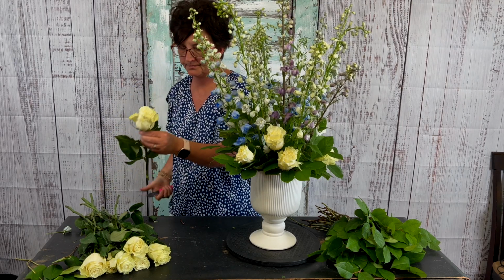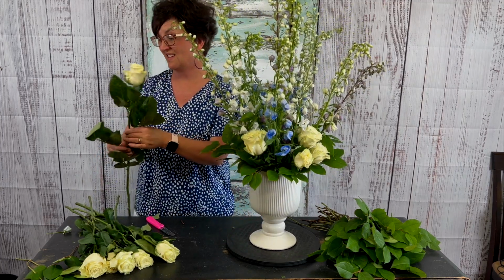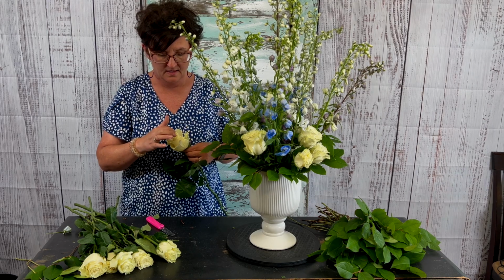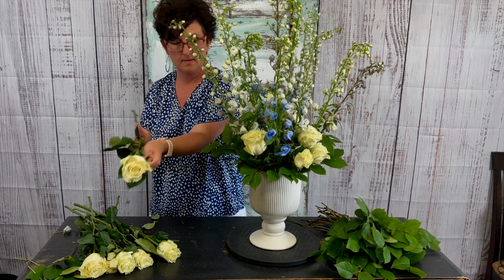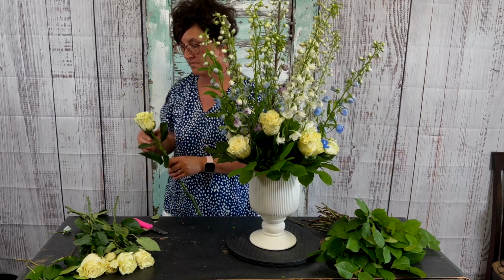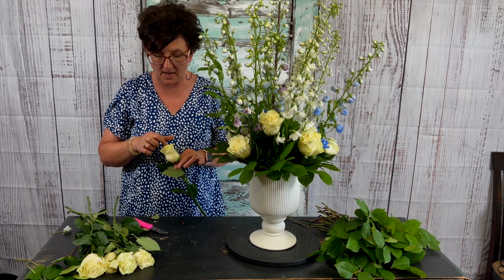Working it through. And if the rose has pretty foliage on it, be sure to leave that foliage in place, because it's just added greenery in your arrangement, and it didn't cost extra for that pretty greenery. So be sure to leave that greenery on those roses because it's so pretty. I love that salal tucked in. But you see how simple and easy this arrangement is with just using 2 different varieties of flowers.